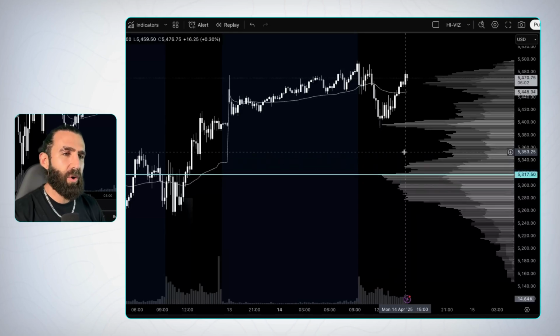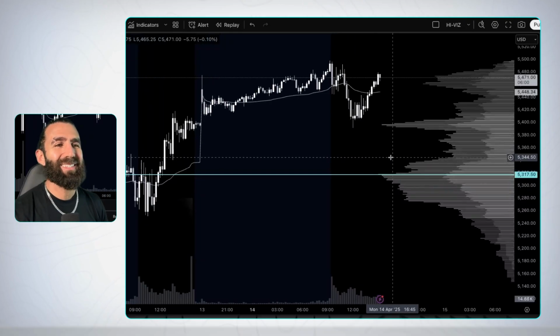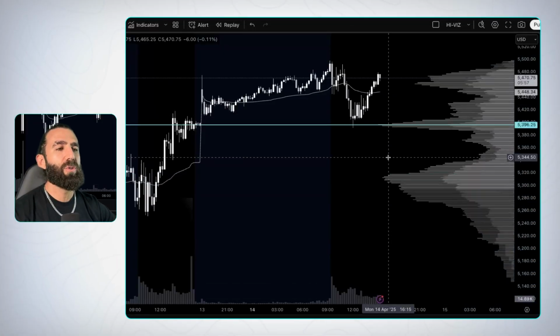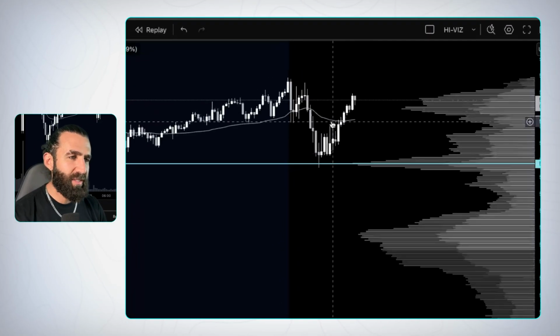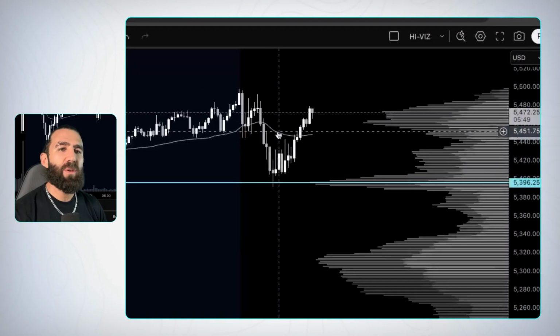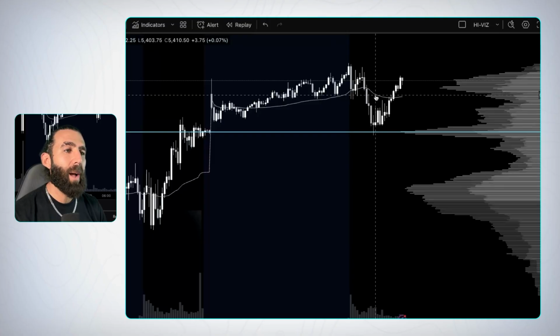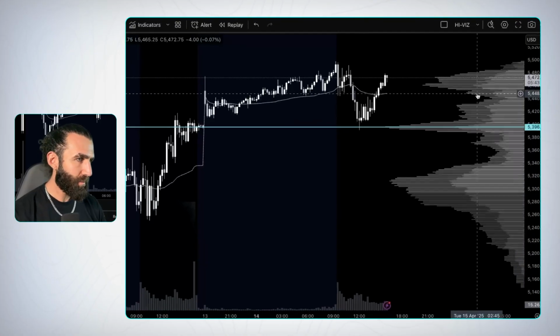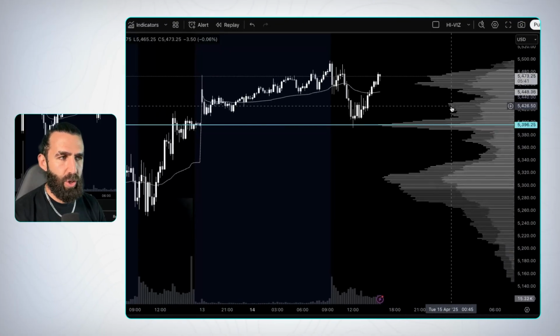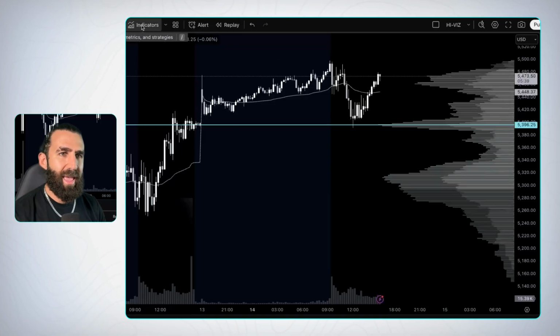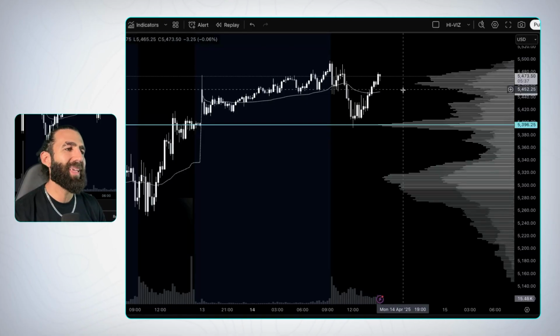So let's go ahead and get started. We are here on ES. This is the 15-minute chart. We're going to use one time frame for this super simple, incredibly simple strategy. The only other things I have on the chart outside of price itself and some cool colors, I have VWAP, volume weighted average price. You can go right into the indicators tab, type in VWAP. Along with that, I have visible range volume profile. Same place to find that. Visible range volume profile right here in the indicators tab.